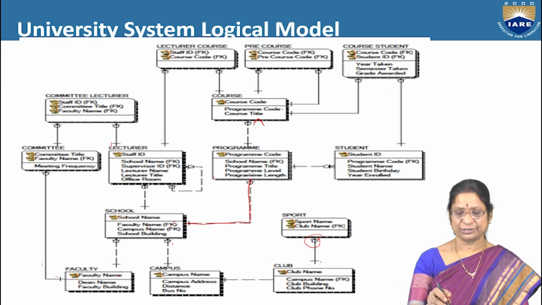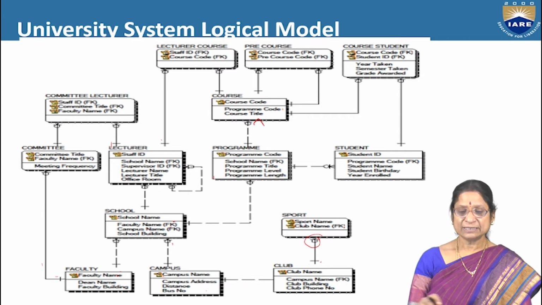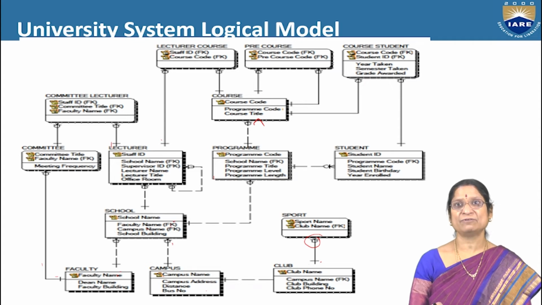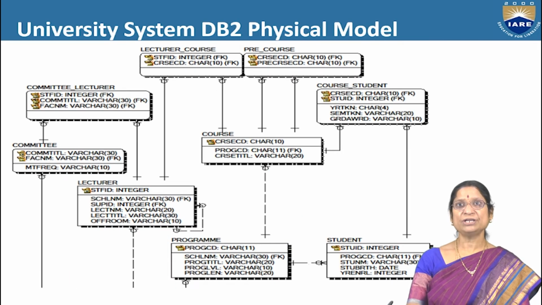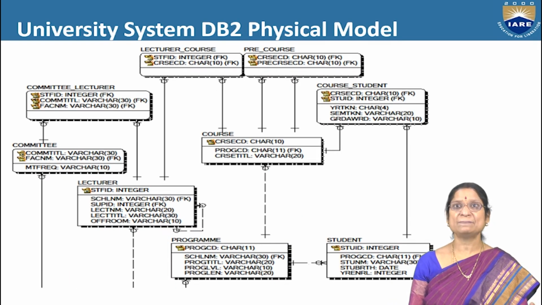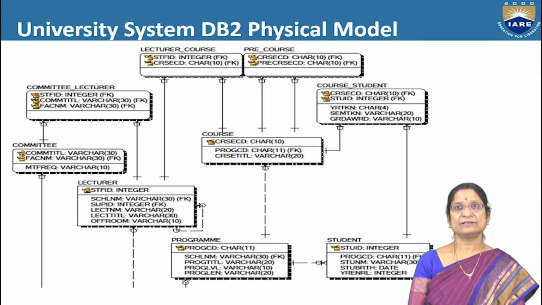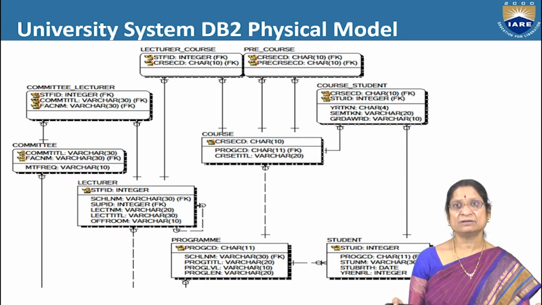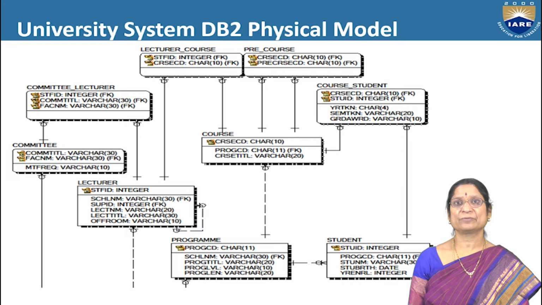Now, by observing this logical model, here we are not at all constructing any ER model and we are converting it into a logical model. Directly the logical model was developed. That means all these entity sets which we developed must be converted into relation schemas. To convert into relation schemas, we need to develop a physical model. Physical model means the way the data has to be physically stored. We will use the word tables commercially. So the table development is going to be done from this physical model.